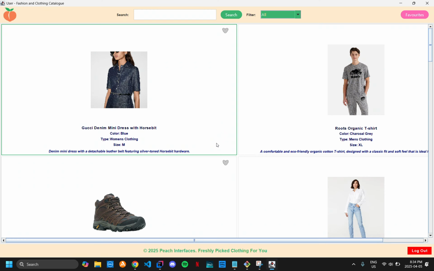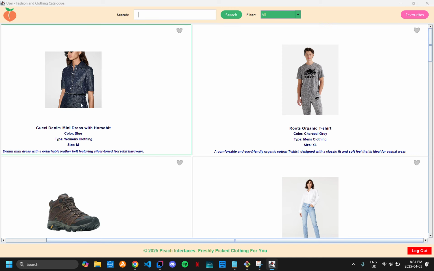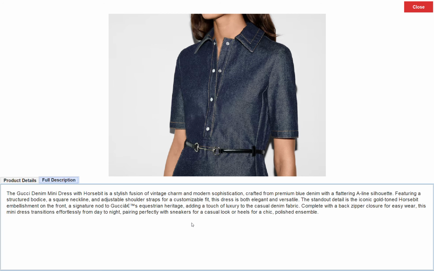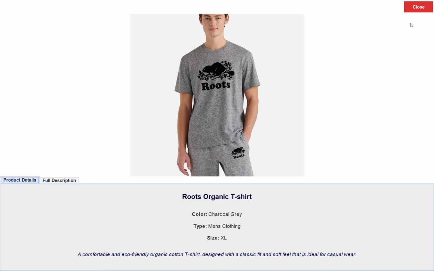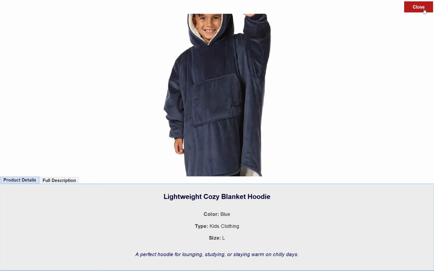So once you log into the user catalog, it's the same display as the admin catalog, except now you can click on each item and it takes you to a full screen view. It shows you better quality image, or the same image but in better quality, to examine the details of the item more carefully. And down here it shows you the product details, which was already displayed, but here when you click on the full description tab, it takes you to the full description of the item, which again, as I said earlier, is saved in a text file and then displayed here. And once you click close, so you can do that for pretty much every item. So even the new item we added, click on it and you get the full screen view.